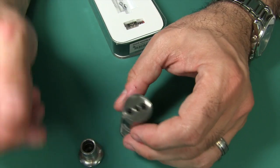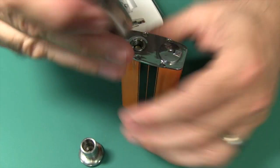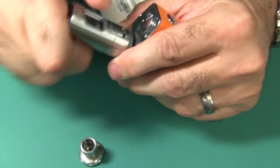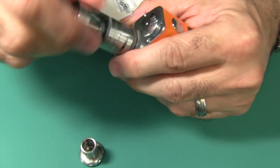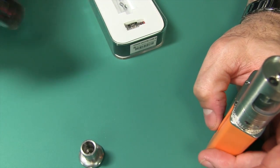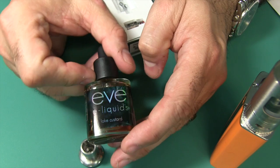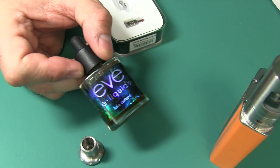So the next thing we'll do is go ahead and fill our tank. I need to put this on a device so it will stand up. And we'll figure out what we can put in here. Let's see. I have E-liquid, and this is Lake Custard. I had gotten this with a sample box.